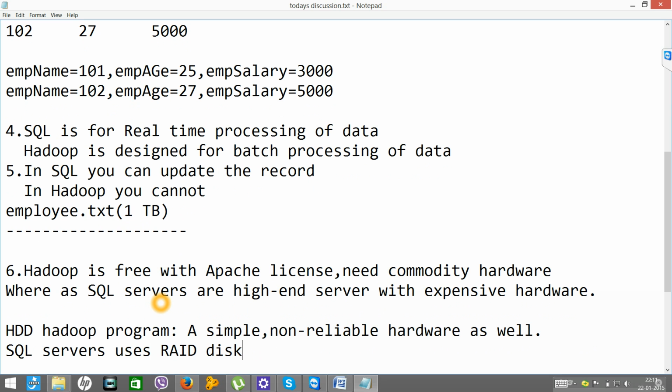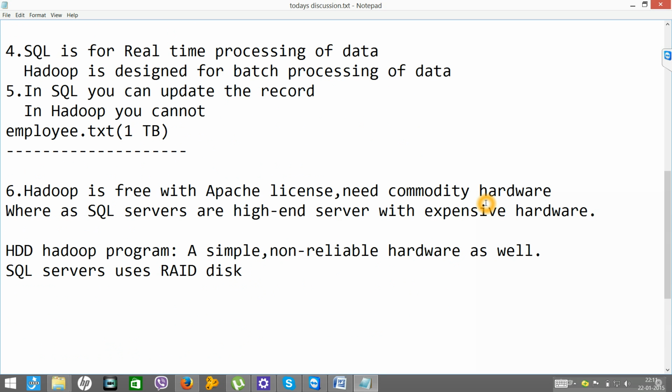There is a full form, redundant array of independent disks. So basically SQL servers use this kind of RAID, where wherever you store data, the data will be replicated and stored on the hard disk, so that even if it fails, you will still have some place to take the backup from.